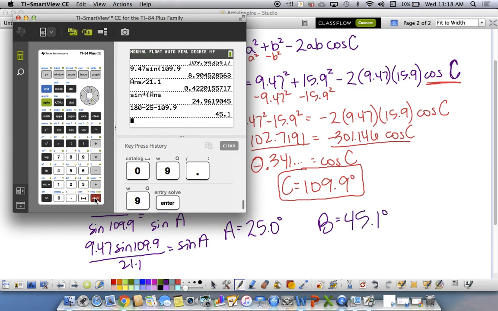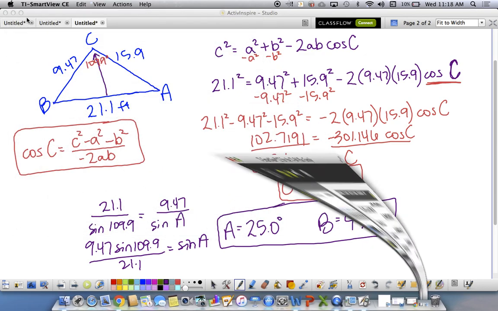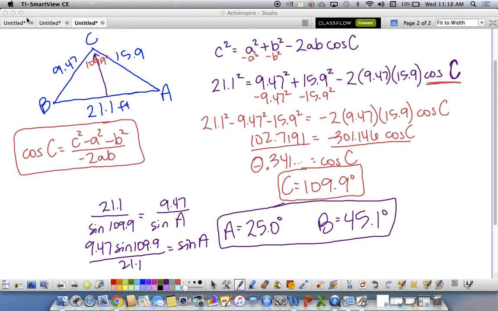So we have solved for all three angles. Okay? A little bit longer of a process just because it's not so nice and neat to just plug in. Okay? But you can do it. Always remember, longest side. You're finding the largest angle first.